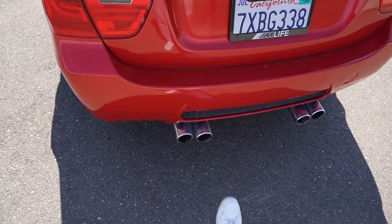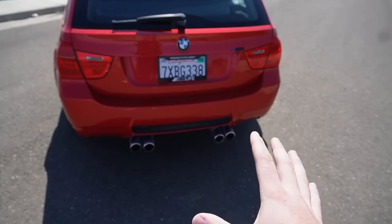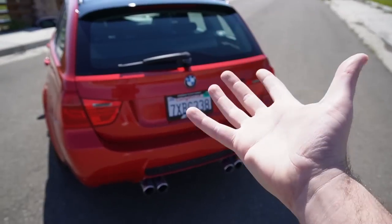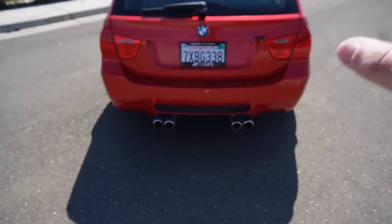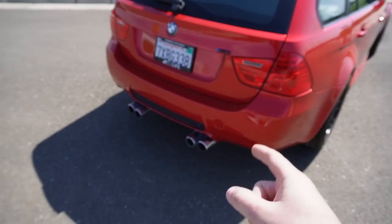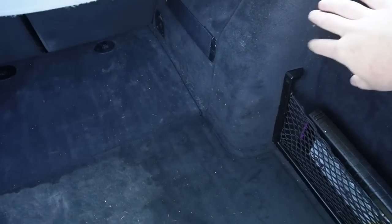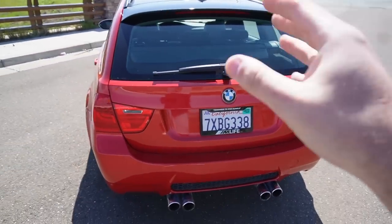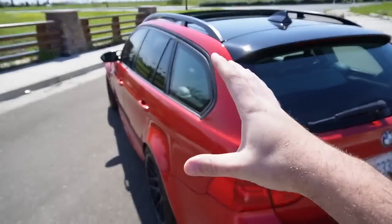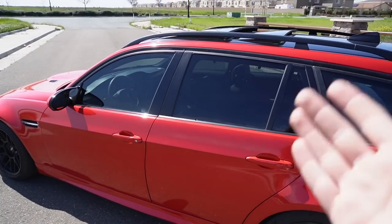The rear exhaust had no factory brackets for the E91 rear end, so we took it to an exhaust shop to get the rear portion mounted up — the rest mounted like OEM. That was roughly $270. Other things I purchased — black trunk liner, headliner, and a bunch of little brackets and pieces from pick-and-pull. The total cost for all those little things across the pick-and-pull runs was only $400.